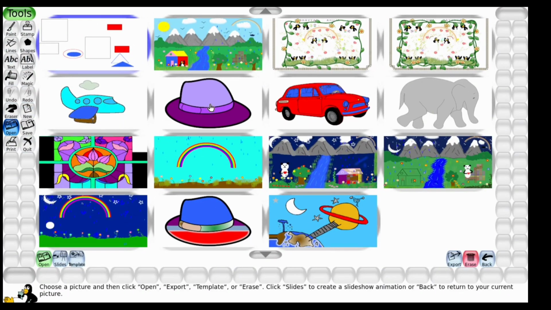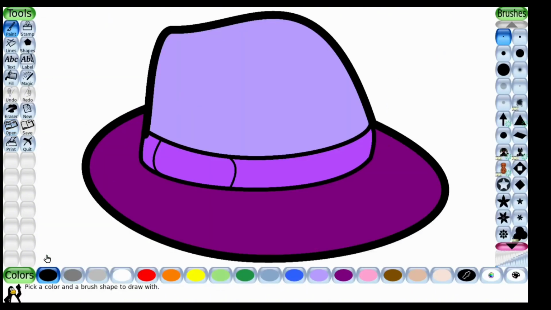For example, I want to click on anyone. I can choose anyone. I am clicking on this. You can either double click, it will open by double clicking also, or if you have clicked single one, then click single and click on open, it will be opened. This is how we can open any file in Tux Paint which has already been made by us and it has been stored in Tux Paint.